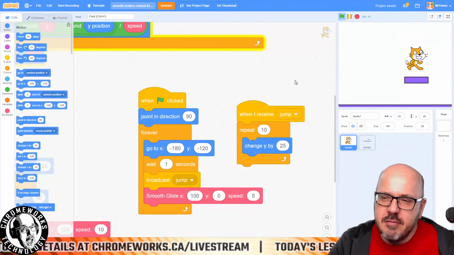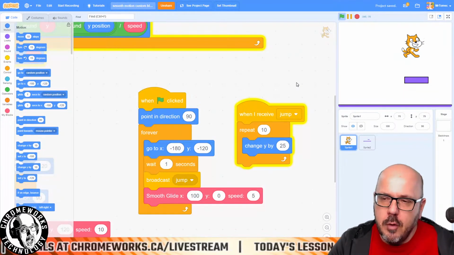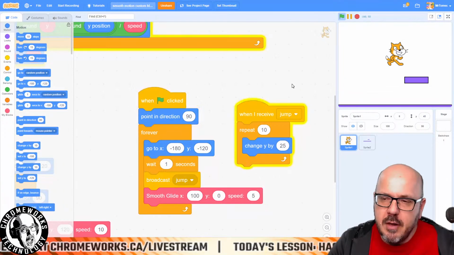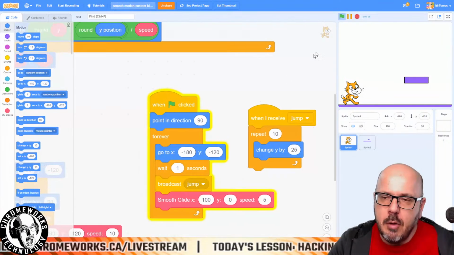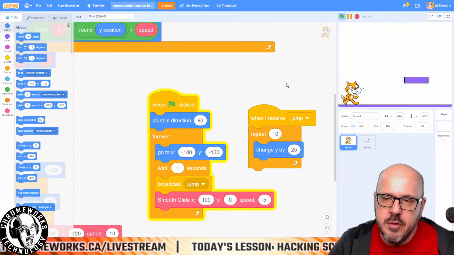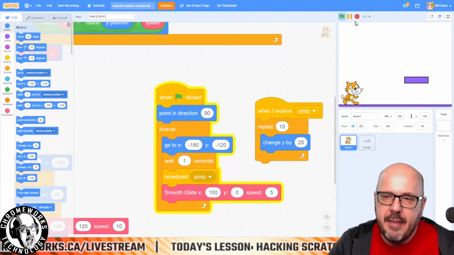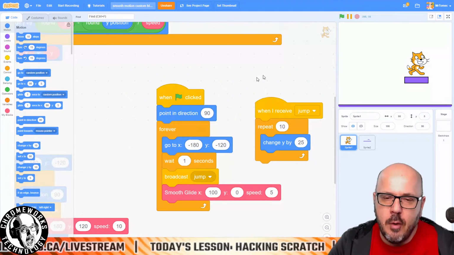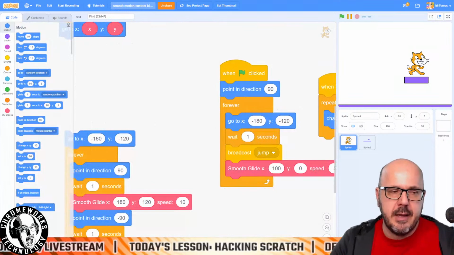It's not really the smooth jumping motion that I thought it would be, frankly, but I just wanted to see how that would look. I did another custom block with Jeffrey's help a little while ago that was jump to a certain location, and that to me looked much smoother. I just wanted to try that out and see what that looked like.